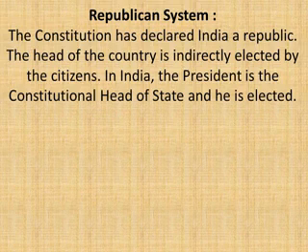Then the fourth one is the republican system. What do you mean by republican system? A republican system is a form of government in which the country is considered a public matter, not the private concern or property of the rulers. It is the opposing form of government to monarchy, and therefore has no monarch as head of state. A republican state belongs to every citizen.